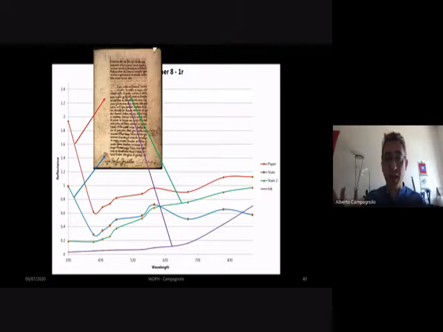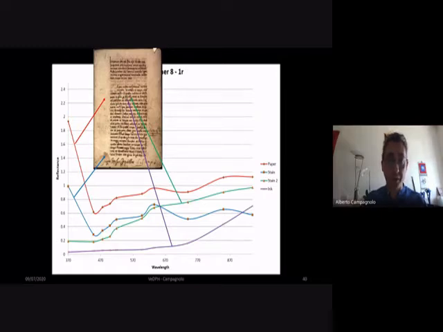And we end up with these very different curves, one for each different material, which allows us to compare materials on the same page and say, oh, these two inks look exactly the same to the naked eye, but actually when we plot these spectral curves, we can see that these are very different. So for example, if any of these were a forgery, you would be able to see very clearly that although to the naked eye they look like exactly the same ink, they're different compositions chemically.